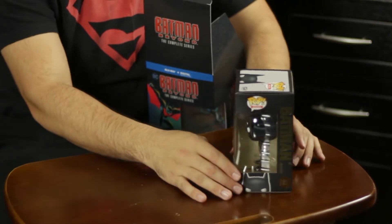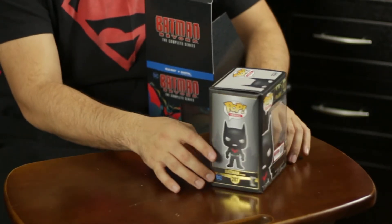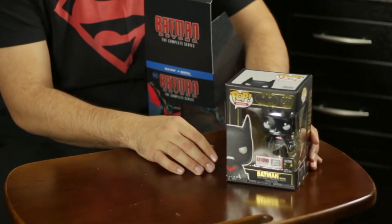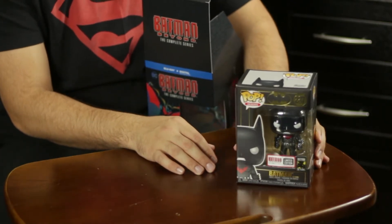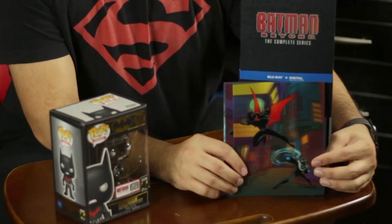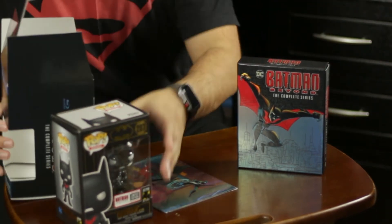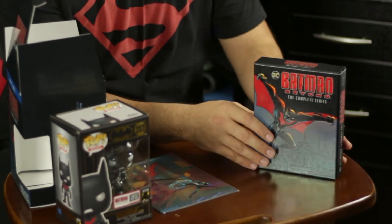Unfortunately the one I have is a little bit crumpled because I did get a later version of it, but it actually is beautiful despite the box being slightly damaged — and definitely awesome to get this as opposed to three minifigures for sure. Aside from that we do end up getting a set of lenticular images, and as you can see we get some cool images of Batman Beyond fighting his different rogues gallery. And aside from that we have the box itself, which when we take out the shell does look awesome as hell.